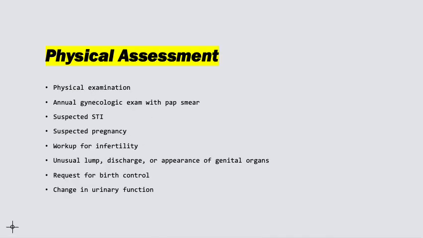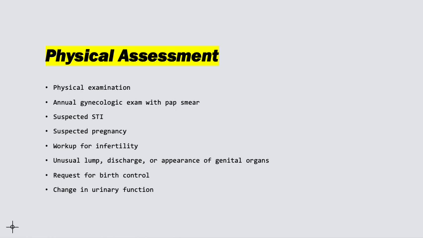So we're not going to routinely do a physical exam of the reproductive and the genitourinary system on all of our patients. However, it will be necessary for patients that are undergoing the following circumstances. So it's going to be done as part of a routine physical exam or an annual gynecologic health exam, including a pap smear.